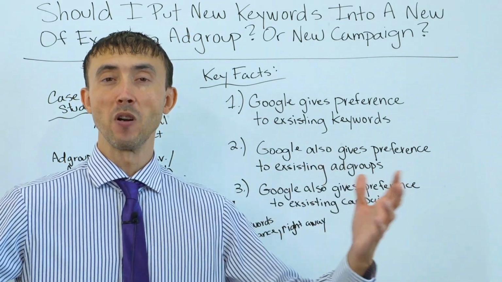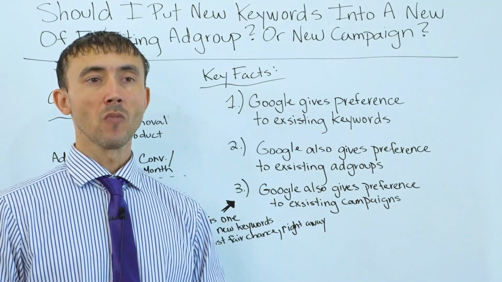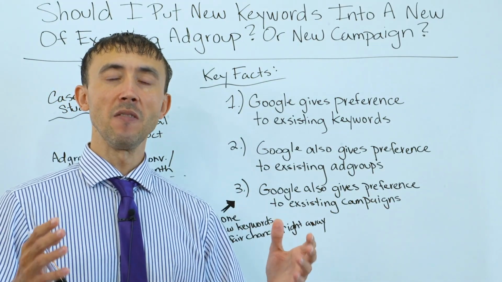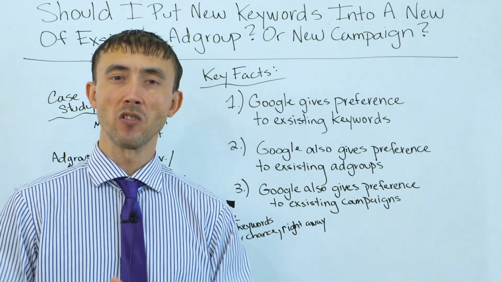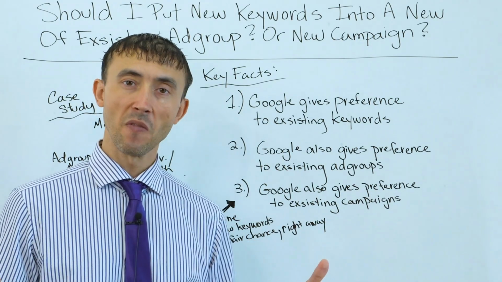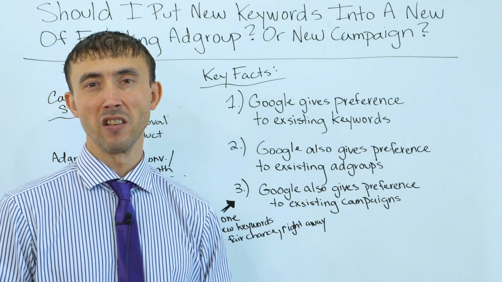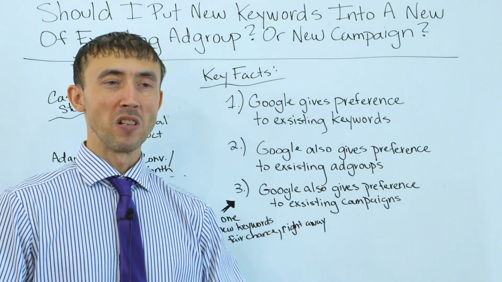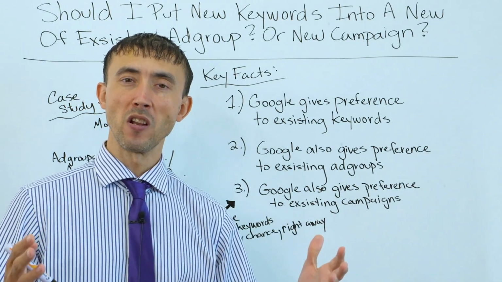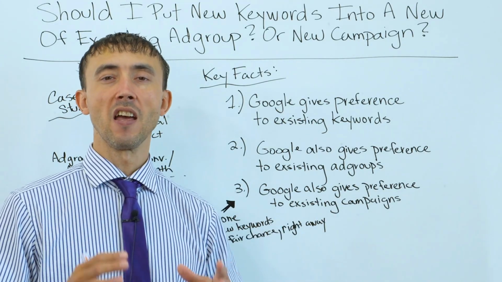With the hybrid strategy I mentioned earlier, you have a new campaign, and even though that's the best way to get new keywords started, assuming you have a significant amount of them, otherwise, if it's just like one keyword, you could throw it in just the existing campaign. But to get a decent amount of traction on a whole bunch of new keywords, 100% every time put it into a new campaign.